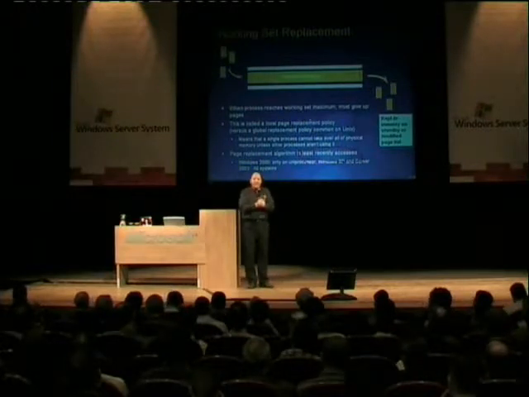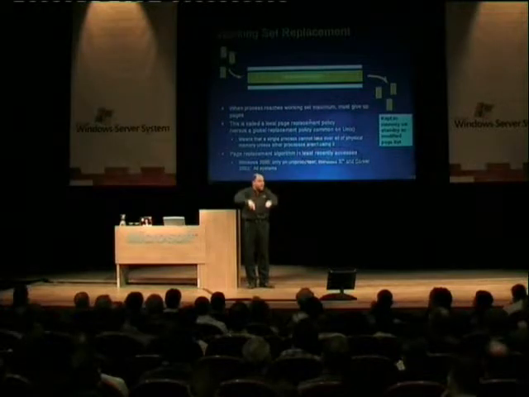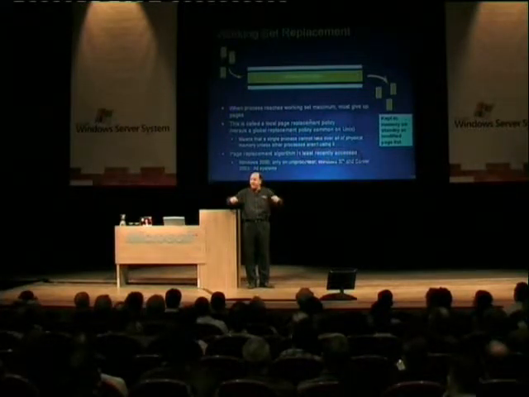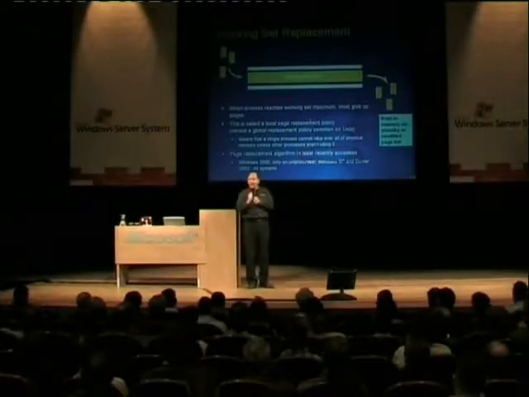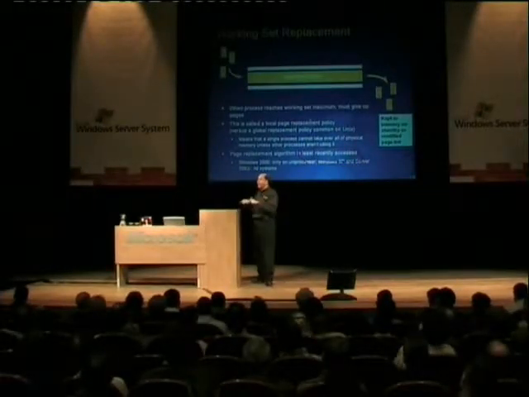So if a new process comes to life, is paging like crazy, he wants memory and he deserves memory because it's a function of the page fault rate that the memory manager uses to determine when the process working set can grow. If you stop paging, then that's an indicator that you don't need memory anymore. In fact, maybe you use too much memory. And so that's when the memory manager might put you on a diet. So the memory manager visits processes and takes pages away when it needs to create free memory.